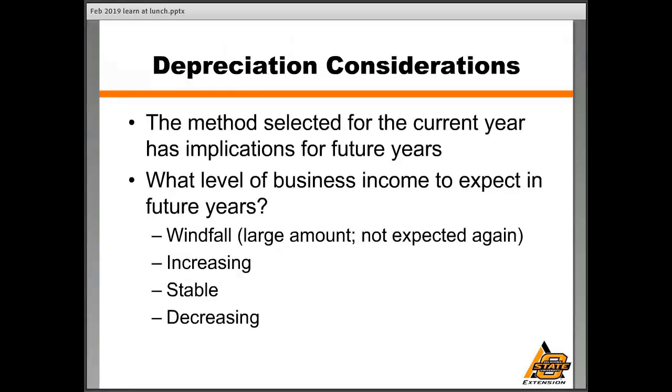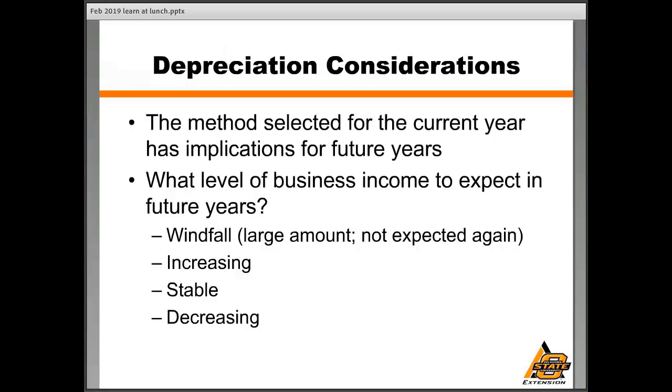Now, depreciation. A lot of considerations to be made here because basically you've got all kinds of options, and these options have increased, or the number of alternatives have increased for different assets under the new tax law. So what we're looking at, we're basically selecting the current year has implications for future years by essentially how long do we spread the cost out, how fast do we recover it. We're looking at then how we select those different tools based upon what we expect income to be in the future.